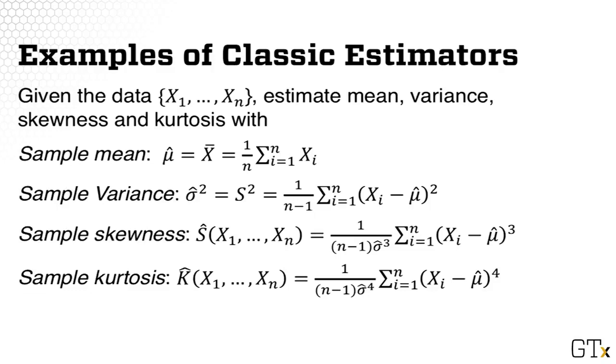We do not get the true values for the statistical summaries, mean, variance, skewness, or kurtosis, but approximate values, estimates, which will change with each different set of observed data from the random data. Because of this, we commonly denote the estimators of parameters or statistical summaries with hats, for example, mu hat, sigma hat, and so on. So I will distinguish here between the estimators with hats and the true parameters. We use mu hat for the estimator of mu, and we use mu without the hat for the true parameter.